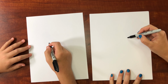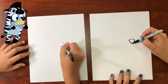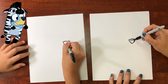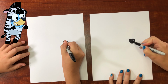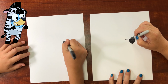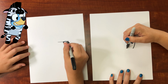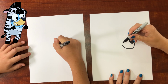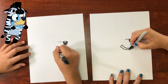To start, it always helps to start with the nose. We want it about halfway on the paper, about this big. Make it come to a point. You're going to leave an oval highlight in there. Then fill in the rest. Then you're going to do a thin line going back, and then a thin line coming down and right to there, and then it comes over, and then it goes up into a smile, and then the smile line is like that, and her teeth are showing like this.